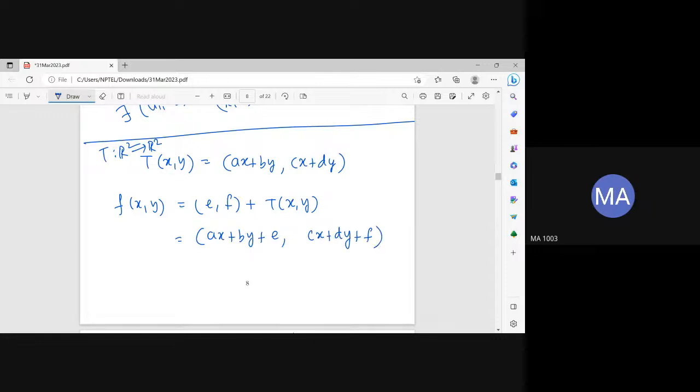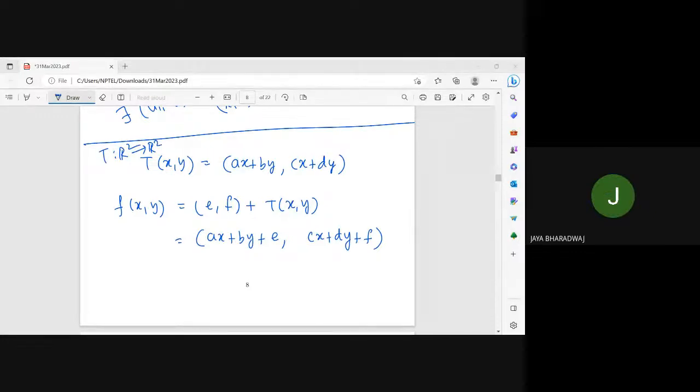Ma'am, in 7.2 question 2, why is option 1 correct? Because, what is x squared plus y squared equal to 0? Ma'am, it's not linear, right? No, it's just 0 comma 0, right? It's just that point. X squared plus y squared is equal to 0 is just 0 comma 0.